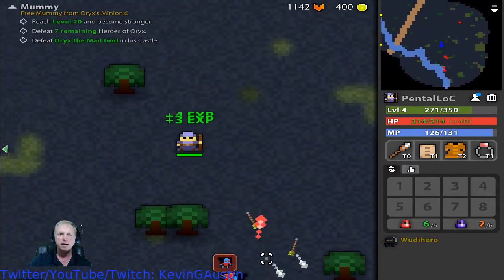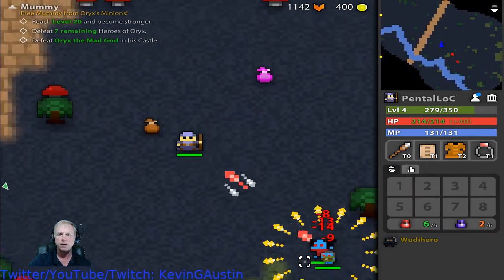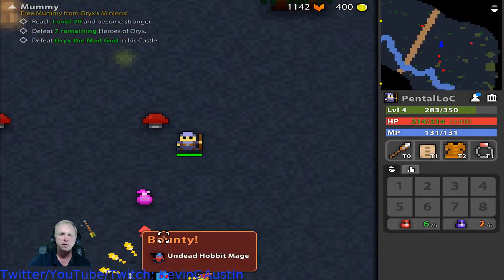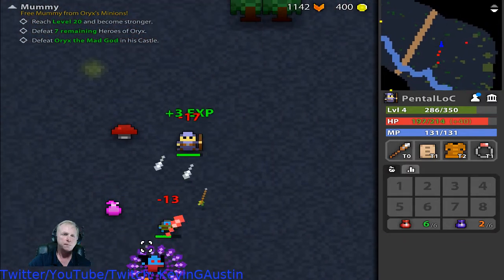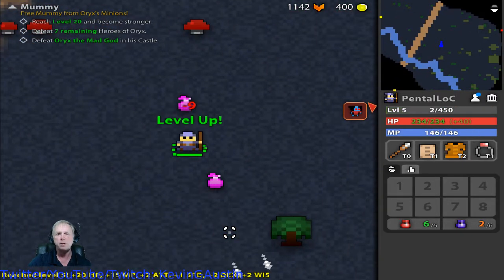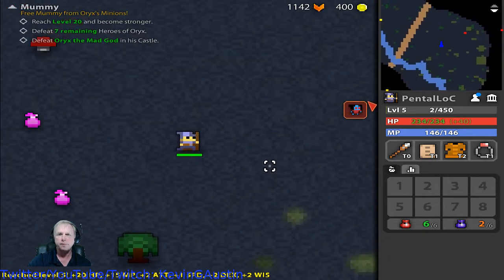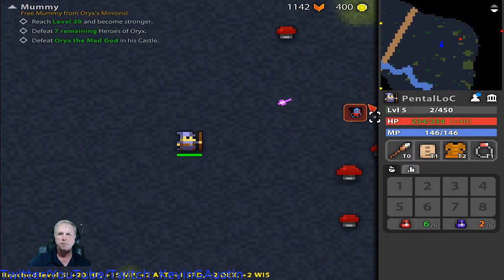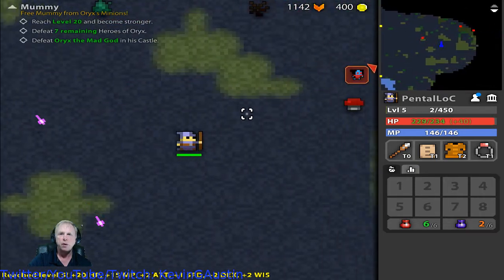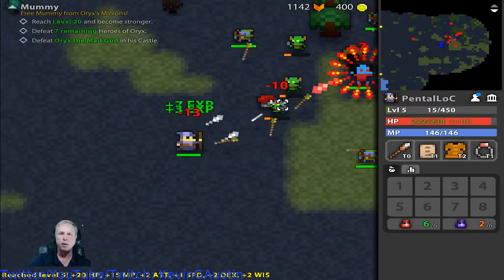Stay back. Your staff is a long-range weapon. Stay out of the attack range of these guys. And just clink away at them. And now we're level 5. The quests, or bounties, as they call them, will be what the game thinks is appropriate for your level.